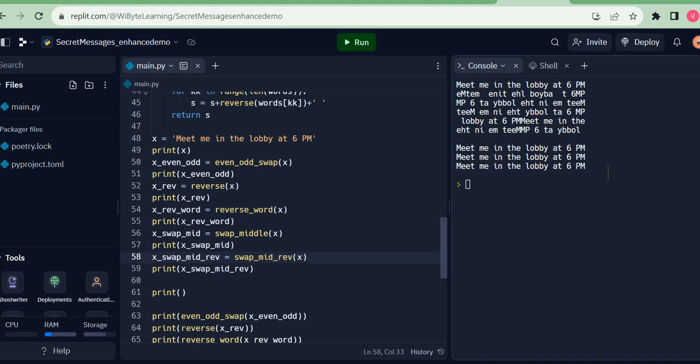Now you can imagine that this could be used, for example, to share secrets with your friends, or let's say for financial transactions, or in the battleground to keep secrets from the enemy, and so on and so forth. There are many, many applications. But let's just look at an extremely interesting enhancement in this video, where we will generalize this whole idea of an even odd swap. This is a pretty interesting thought in itself, and also a great programming practice.